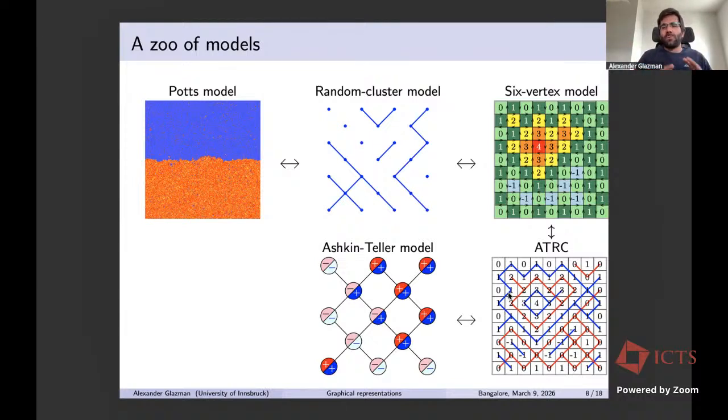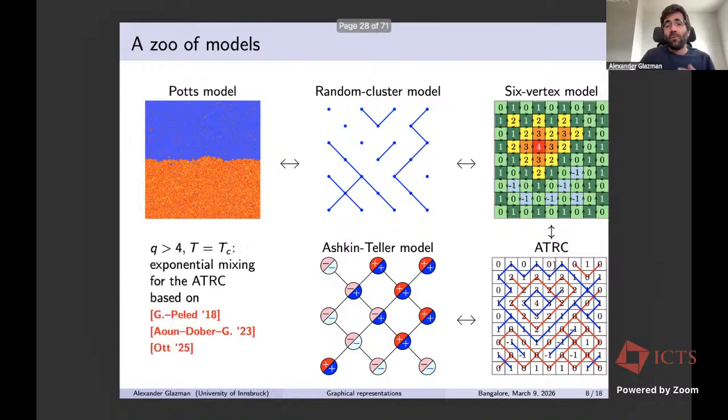So the main message is that in this edge model, in fact, you will have a unique Gibbs measure. So somehow you go from the Potts model with Q plus 1 states, then you go to random cluster with 2 states, you pass to the height function, eventually you end up in some other edge model with only one Gibbs measure. So of course, then you pay some price for this.